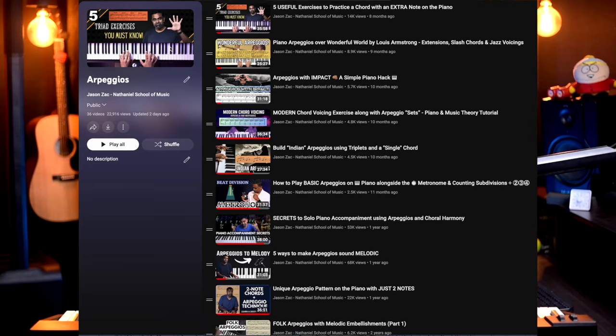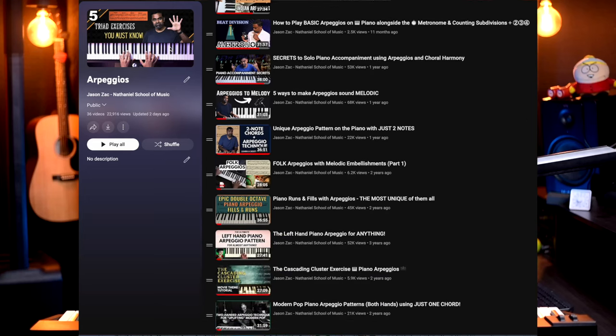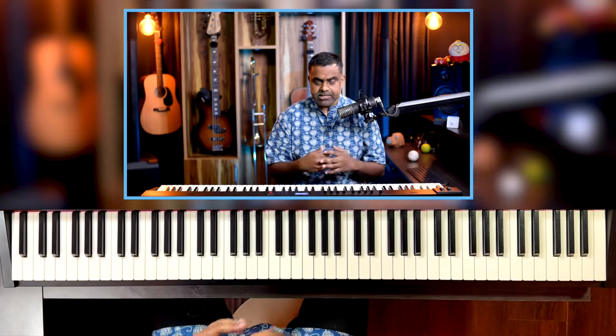Now, this tutorial will not only cover two broken chord patterns for each hand, we'll also be doing this at various time feels like straight and swing and maybe even triplets. We'll also be doing it at a variety of speeds. And we are going to have a very good rock solid chord workout by doing this over three chord progressions. One will be a very pop progression, the other will be a rock progression, and the other one will be a very flamenco, or what we call the Andalusian Cadence, again of which I've done a playlist on that. You should check out the Andalusian Cadence series as well.